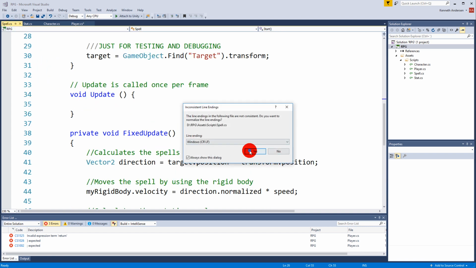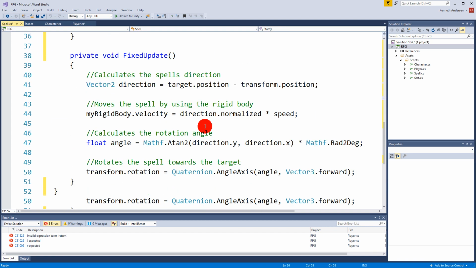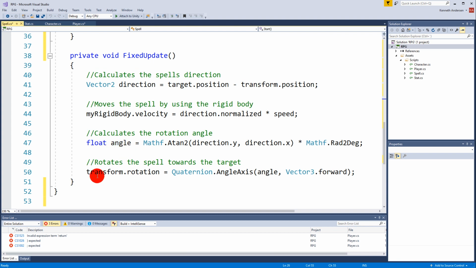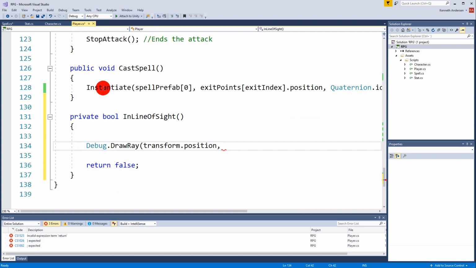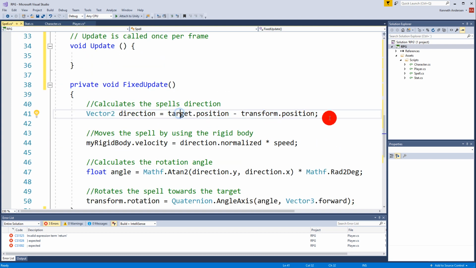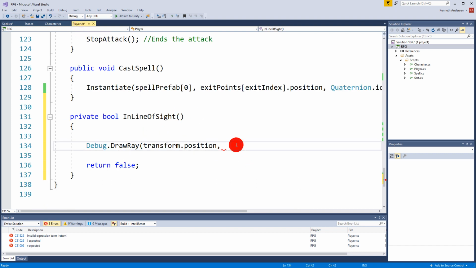We are already generating the direction in my spell. When he's casting something, we are figuring out an angle and everything, and we're getting a direction here. And it's actually the same thing we have to do with our player, so he knows where to shoot the ray. And basically later we are going to rewrite a little code so we can get this direction right away from our target, but we will get to that.